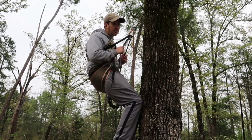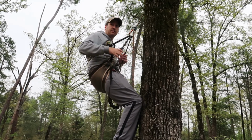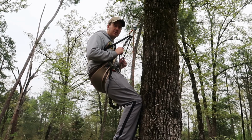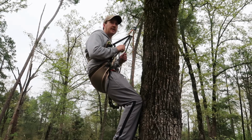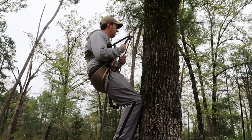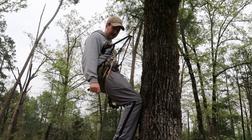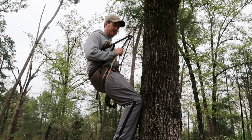So I do still hunt out of the trophy line though. If I am going to a set spot that's 200 yards from the truck, I will hunt out of that trophy line. It is still the most comfortable to this day. I haven't found anything more comfortable than that trophy line. The Kestrel and this one are very comparable. It's a toss-up. I'm going to hunt out of both next year and see which one I like better.